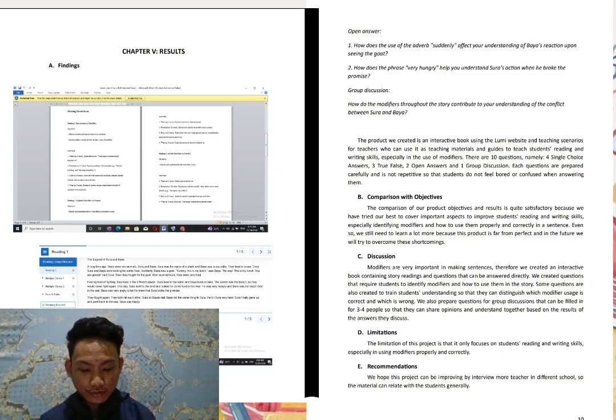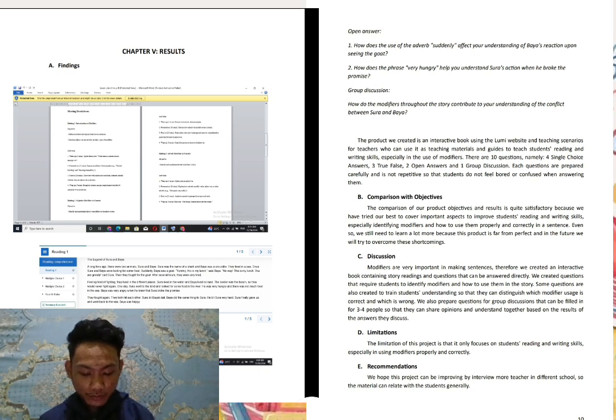So in chapter 5, we can look at findings, that is what we have done with the lesson plan, also the Lumi, and there are open answers about the story that we have made. And then the comparison with objective.